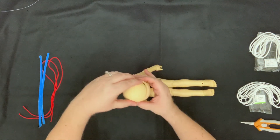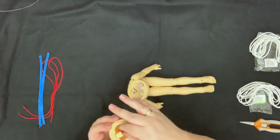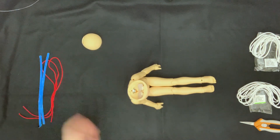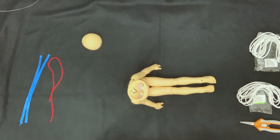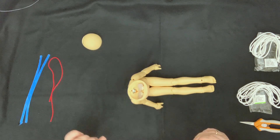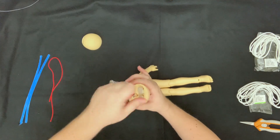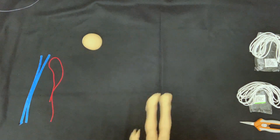I'll go ahead and unstring her, then show how to determine the correct elastic length and how to restring your doll. I'm going to start by removing her head cap. She doesn't have a magnetic system — she's an older Volks doll, so she actually has a rubber band in her head cap that attaches to the s-hook. Some dolls have that, some don't. I fold a piece of rat tail in half to create a loop and pull up on the s-hook while twisting at the same time.